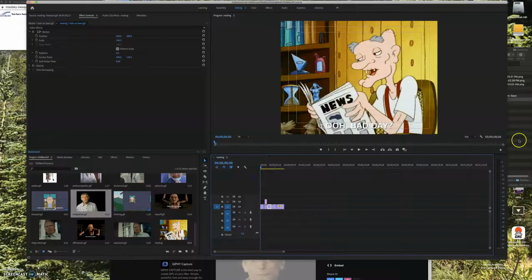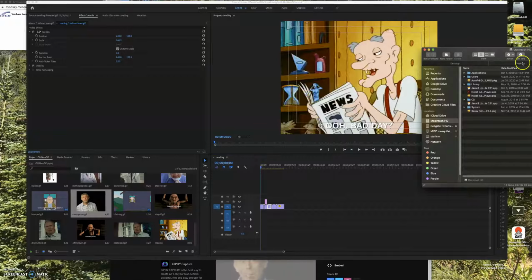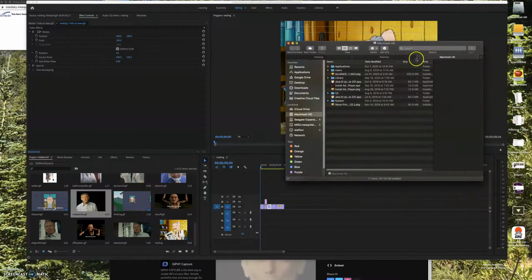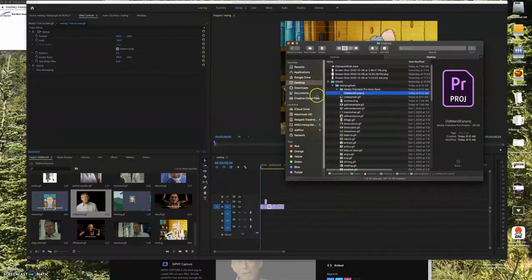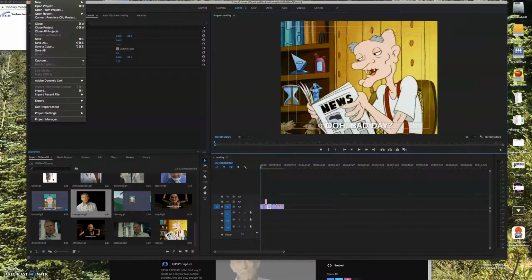And it's good for you to always have that for a backup in case you want to go back and edit later. Just remember you got to keep all your files for the project, because the project, if you open it without those files, it's just going to be an empty project. I'll show you guys after you turn some in. But the biggest, most important thing you need to do is export. So go up to File, Export Media.